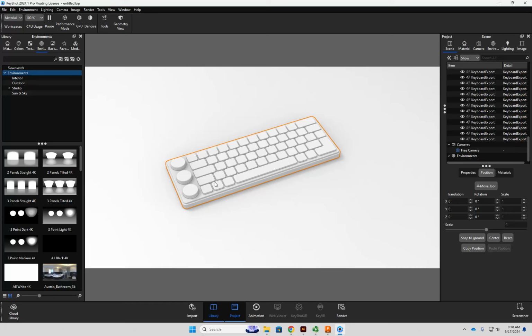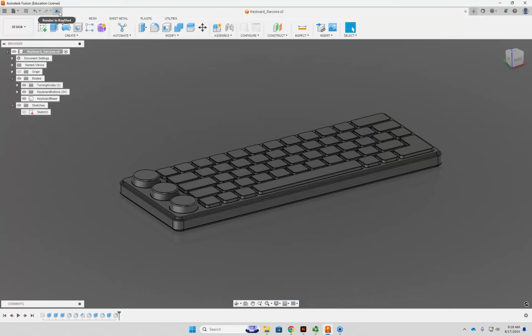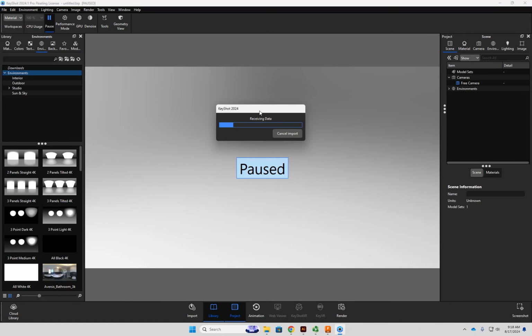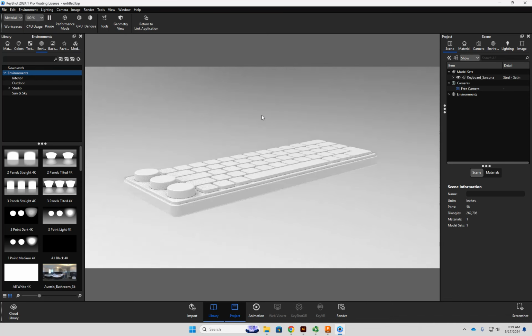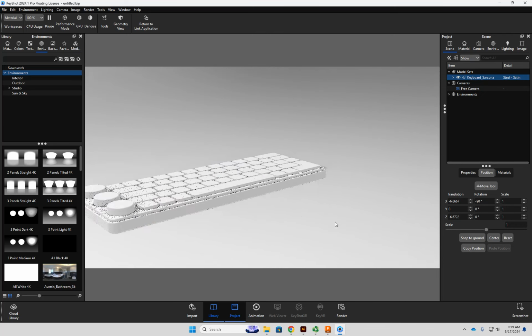If I go to, I'm just going to go to a new Keyshot file here. I'm going to jump back to Fusion. I'm going to click on this. Make sure I click bodies. Go to Fusion. This is receiving data, so this is actually sending my model from Fusion into Keyshot. This is a great way to do it because obviously we don't have to export and then import, and look, it already comes in the right direction. And I can make sure I hit center. That's the one I'll need to hit.